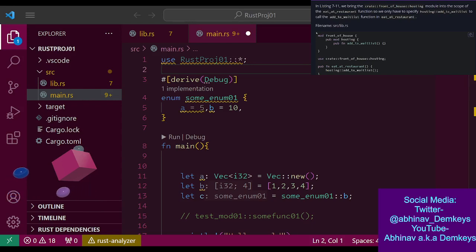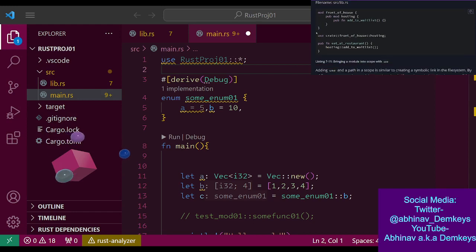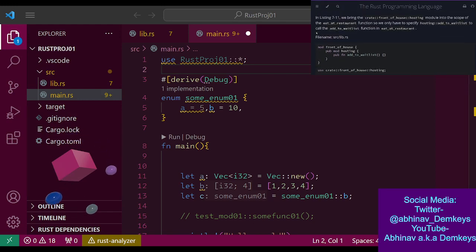So we only have to specify hosting::add_to_waitlist to call the add_to_waitlist function in eat_at_restaurant. The way that we say it is we are bringing the module into the scope, I believe.